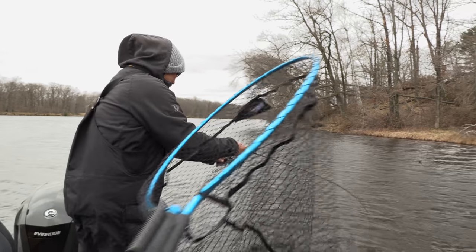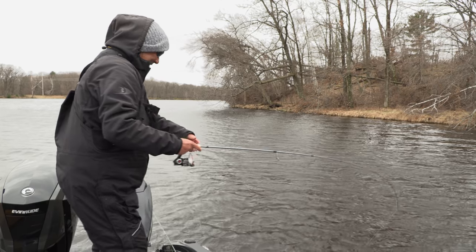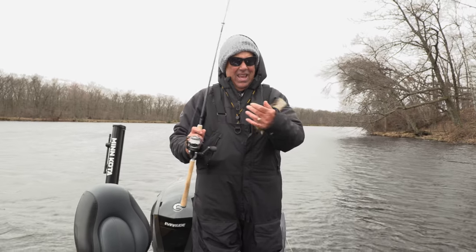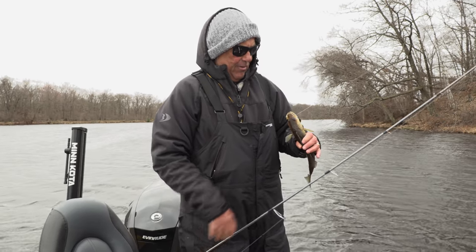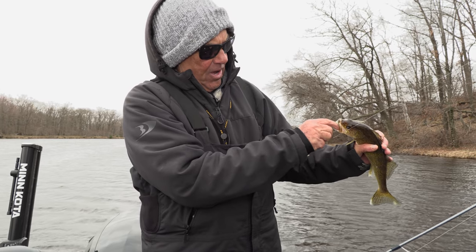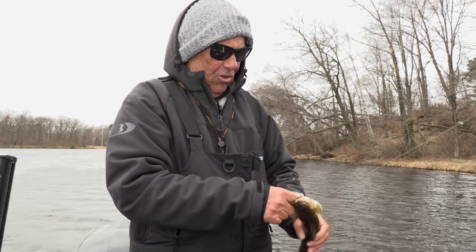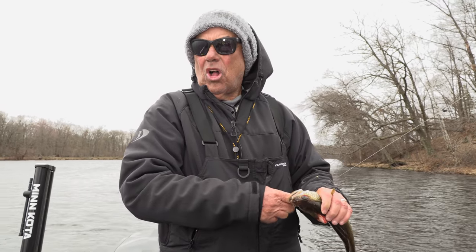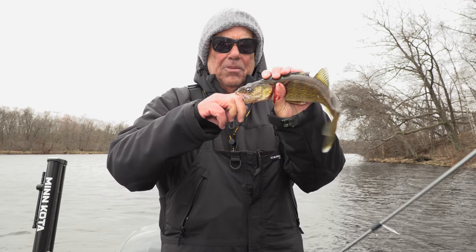Hey, there we go, Jowl. You don't need the net. Get away from me. Corona, Corona. I'll just flip him in. Oh, that's not too bad of a walleye there. And look at how he ate that though, Jolly. He's got that way down in there. What I did with this cold front here, a really good bait in these cold front situations, Brett, is just using an Eagle Claw gold Aberdeen hook and a minnow, and just dragging that with a sinker along the bottom.